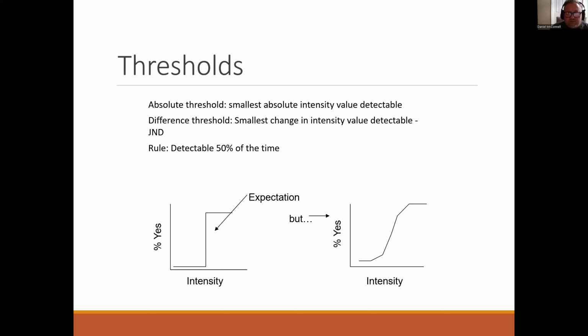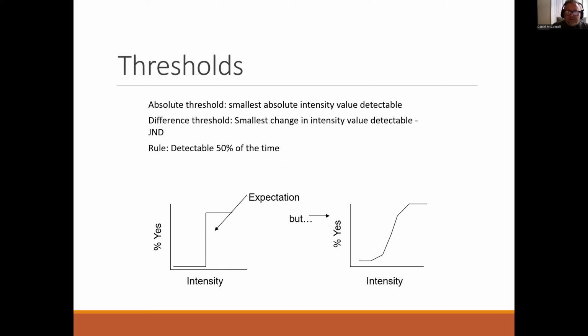If I'm doing a hearing experiment, I want to know what's the minimum amplitude of a sound wave that I need to present before a person says, yes, I can hear. That's, of course, exactly what you go through if you have a hearing test, an audiogram, right? It's to make sure that all your hearing thresholds are normal, meaning that we want to know that you can hear sounds at the appropriate level, right? If you have some sort of hearing loss, then that means that your thresholds are higher than normal because the sound has to be a little bit louder objectively, physically, before you actually hear it.